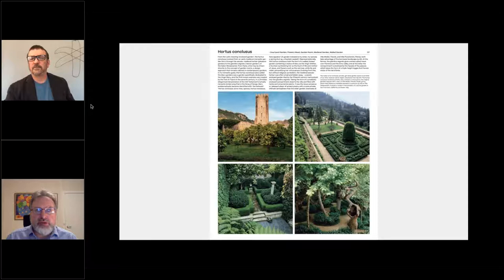But I think that's such a contemporary idea, that we use the garden as an escape from our everyday lives. A place to revivify, a place to charge our batteries, if you like. I think especially so in lockdown times now, particularly in Europe, our worlds have become much smaller because we can't travel. But to have that garden space where you can just be outside, and it doesn't have to be huge, that private place to think and contemplate and reflect is, I think, even more important than ever right now.